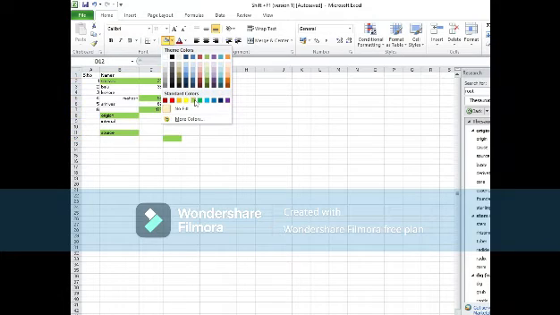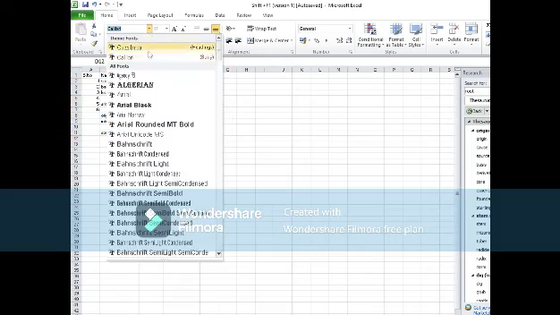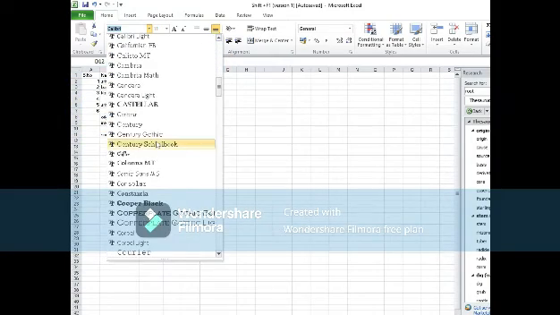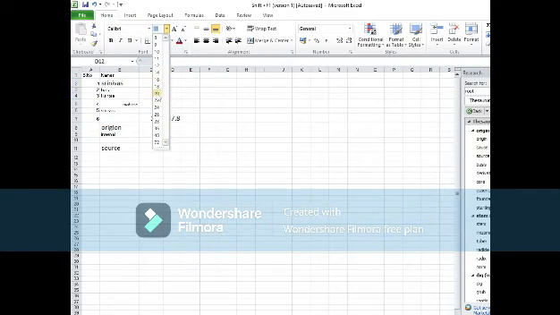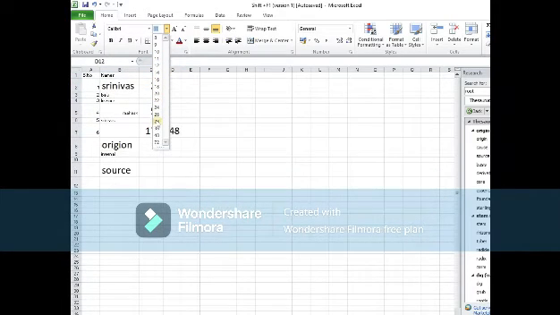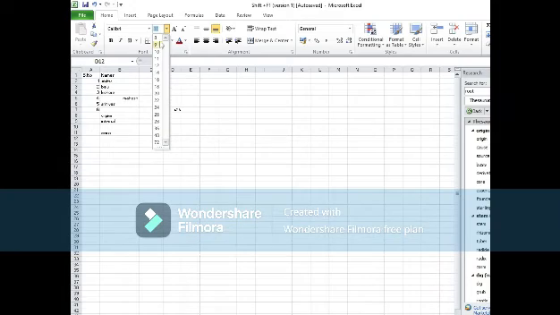If you want to change color or the font, anything, you can change the selected rows. And if you want to change the space of this content, you can change everything. Earlier it happened by pressing control and selecting each and everything.